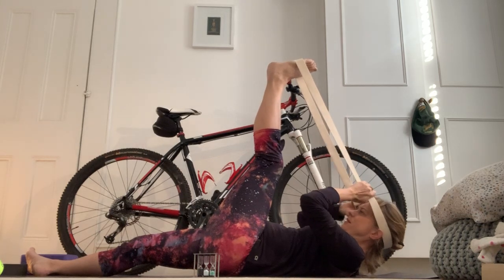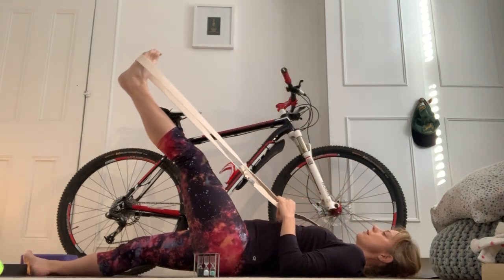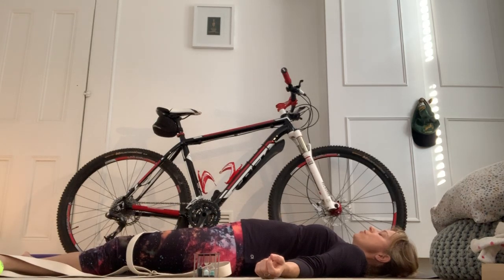Just going to slowly release. Again, taking the strap from around your head and gently supporting your left leg as you bring it down. Forget about the strap, don't worry about the strap, just let it go. Coming into your rebounds, so coming back to that pentacle. These rebounds are an opportunity to check in, to notice how your body's responded.